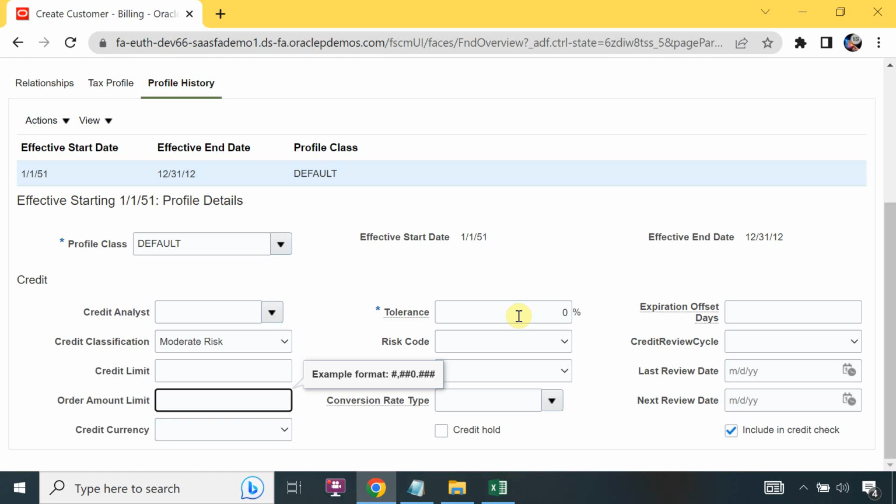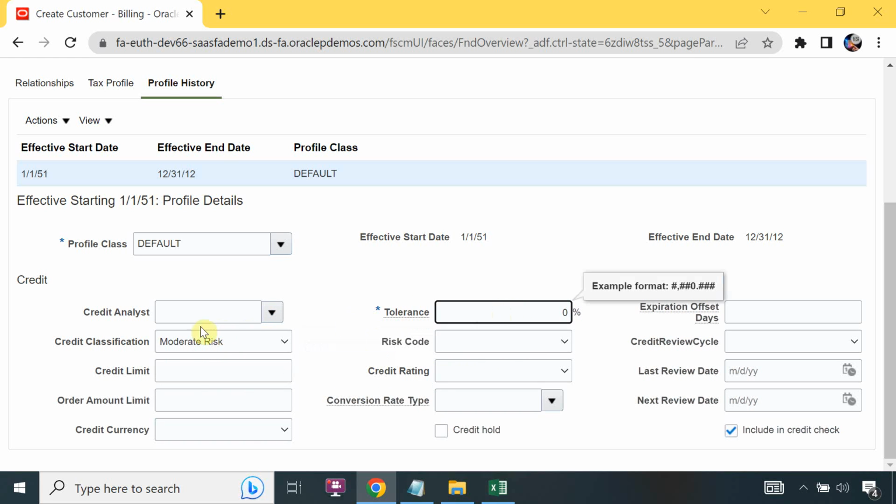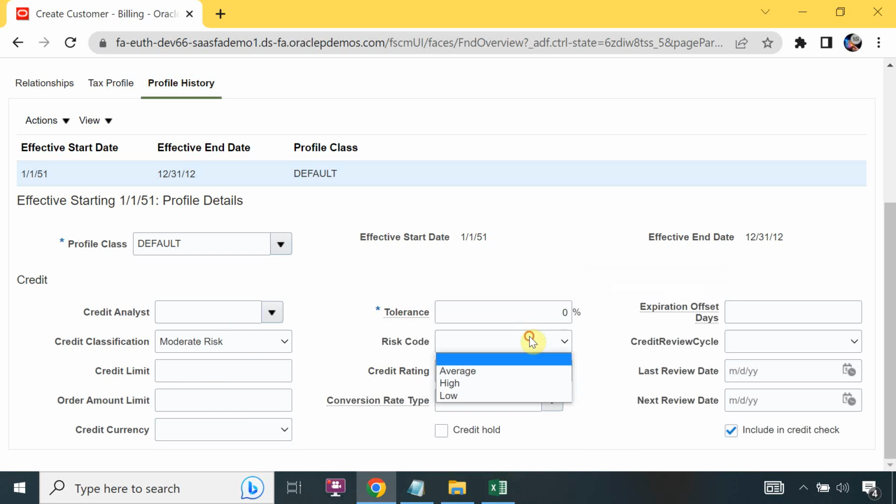So it means you can create 10,000 USD more amount, right? Which is like 110K you can create. So whatever amount is there in credit limit, 10% extra amount you can create an invoice. Okay, so this is a risk code you can select for the customer.